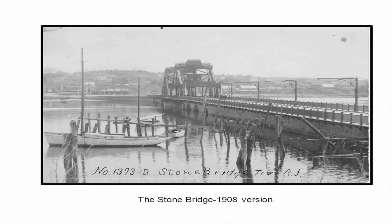Okay. So anyway, eventually in the 19th century and early 20th century, they started building stone and metal bridges, steel bridges. And this was one of them. The bridge itself was what's called a double lift roller bridge. It would open up in the middle. There was a man maintaining it in a little cabin up above. And even if a sailboat wanted to go through there, he had to open the bridge.